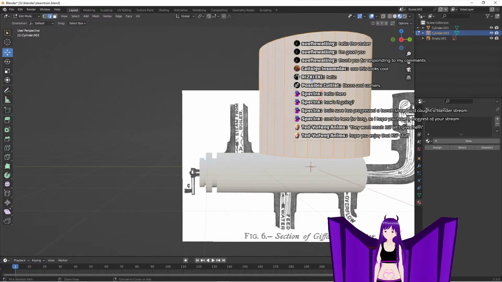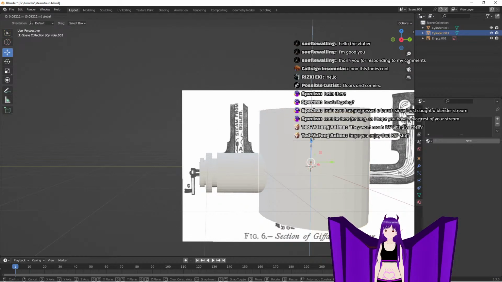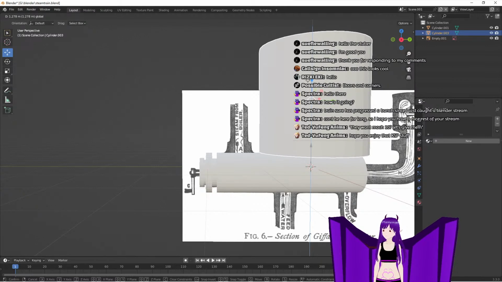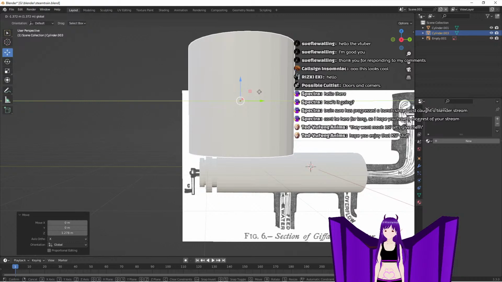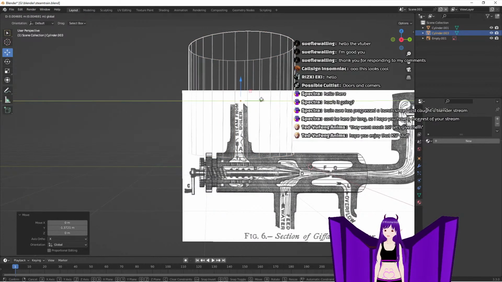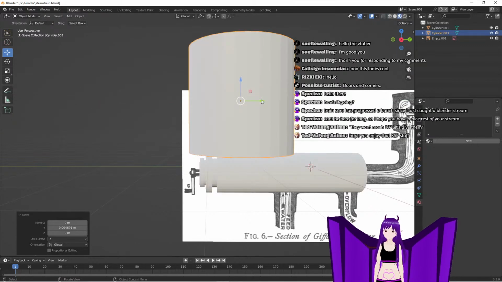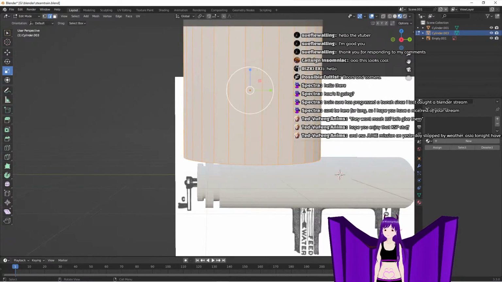Actually, object mode. Move it around in object mode. Make sure it's all lined up. We will scale you.